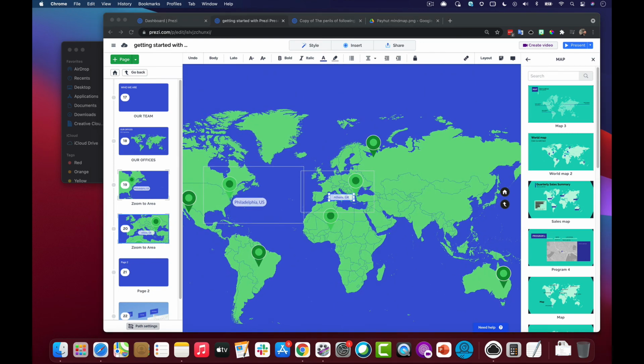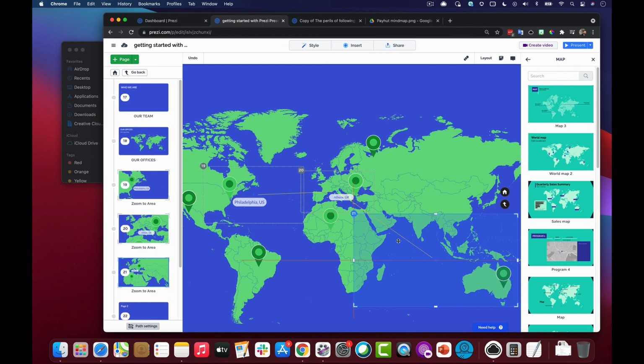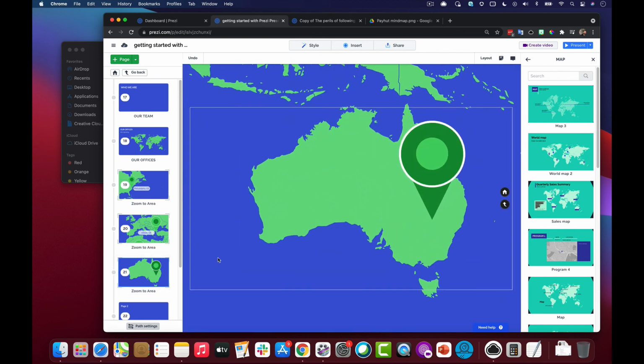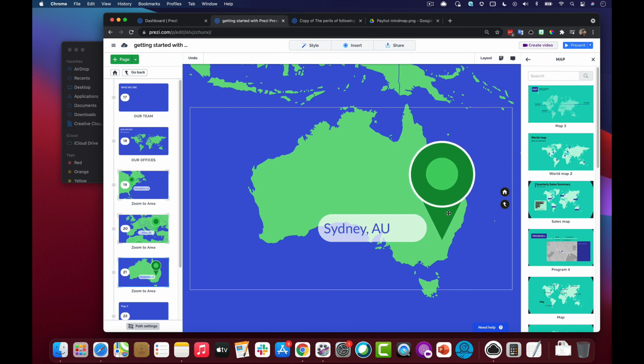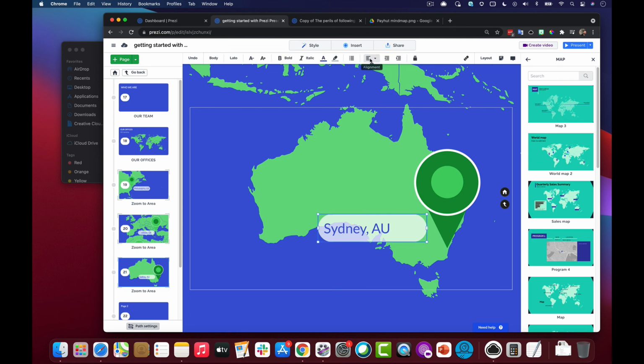I'm going to come back out and add one final zoom area. And this one's going to be on the east coast of Australia. So let's add one more zoom area here, just for repetition, just to really make sure it's all encoding for you all. We're going to put this right over Australia. Let's zoom into Australia and paste that text box once more. Let's just say Sydney, Australia. Let's put this right down here, right about there or so. And then I'm going to center that. I could shrink it down if I want, just to match the text a little bit better. It's up to you. Maybe right about here.